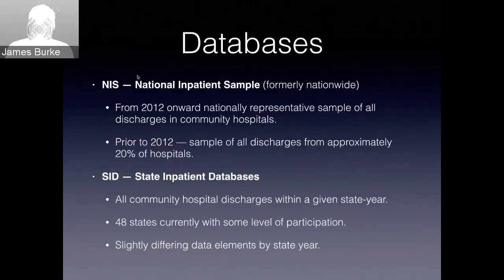48 states. And one of the annoying parts about working with SID, which we'll talk about at the end, and it happens with NIS and particularly with SID, is that you'll get a slightly different data set every year. If you're just working with Michigan 2011, it's one data set, everything's nice. If you want to work from Michigan 2004 to 2011, you'll find that one field changed, another field came in, two fields came out. And when you do that for a bunch of different states and years, this problem gets to be not necessarily nightmarish, but at least substantially inconvenient.